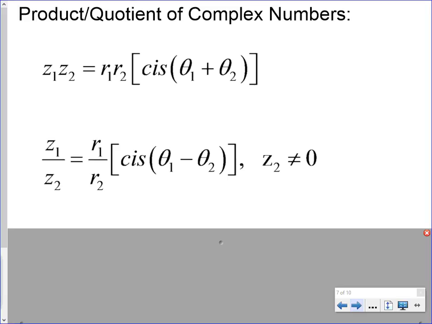If you are curious about how these formulas came to be, I would say tonight when you're working on your homework, check in the textbook for the section where they start to talk about the product and the quotient of complex numbers. They actually write out the two complex numbers and then distribute, multiply, simplify, and that's where this comes from. Just in the interest of time, we're not going to do that today. But if you look at it tonight, pop in before or after school or during one of our review days, and ask me if you're curious about where the formulas come from.